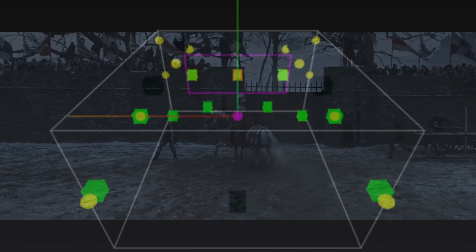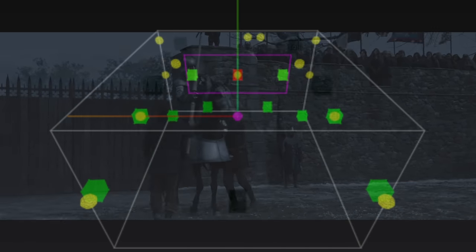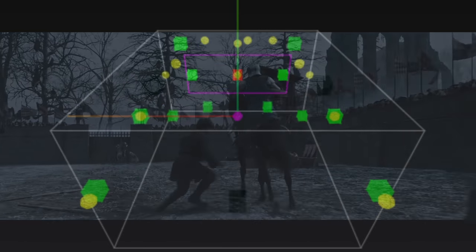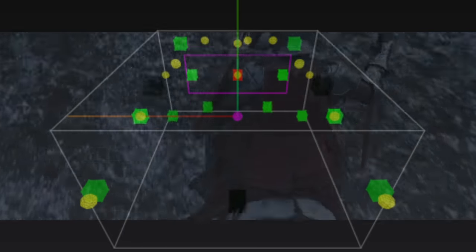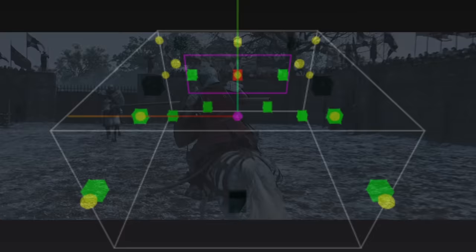As for bass response, it only kicks in during the small battle snippets, with most of the action happening during the finale in chapter 16. You're gonna hear the subs working when the horses are running or when the music ramps up. The bass isn't particularly deep or hard-hitting, so your subs aren't gonna have too much to do.